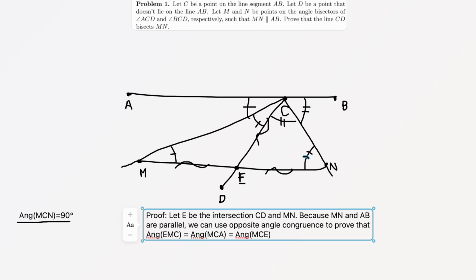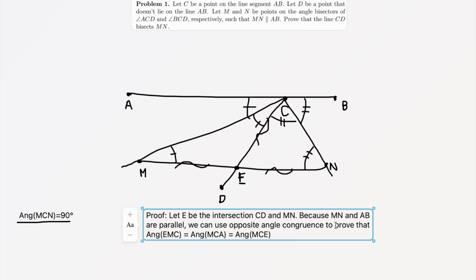Now here, one thing I actually want you to notice: when I wrote angle EMC, I could have also written NMC, that's the same thing. But in the end, we are using these two separate triangles, so usually you want to use the terms which incorporate those two triangles. Okay, anyway, let's go back to this. So, say this is equal to this, and therefore in the end, these two are equal. We're going to say the same thing for this triangle.